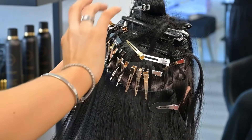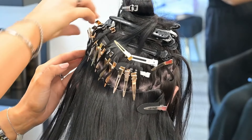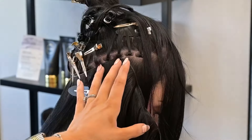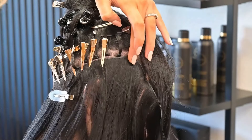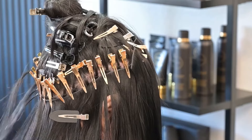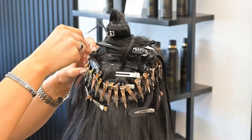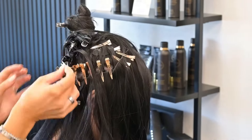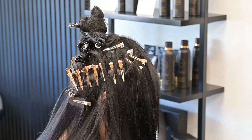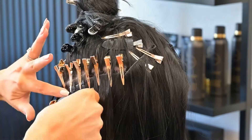As I'm working throughout the install, I'll always check in with my client and make sure that everything is feeling nice and comfortable. So now back to the pinning — I am pinning that first layer of weft. This weft layer is going to go underneath my foundation and I'm using the Lush Pro Gold Clips. I love these because they're small enough but tight enough to really keep everything up. This weft is a little bit longer at the sides because I like to fold it over at the end — I will fold it over those first few beads and that enables me to hide and disguise any kind of layers of weft that I put in on top of the foundation.